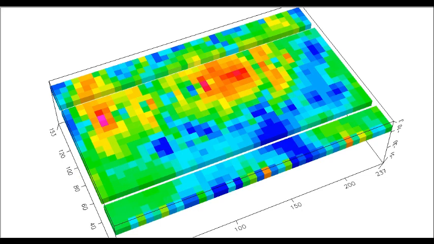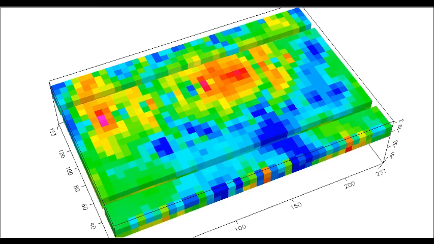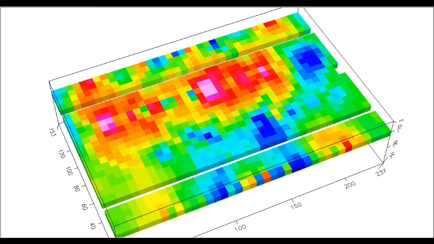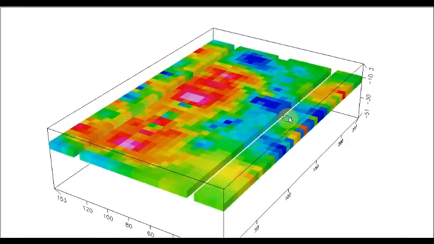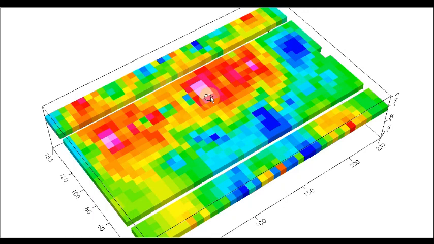Then you can also increase, you can say you want to see anomalies within 10 meters. Are you seeing it? This minus 10, minus 11. Are you seeing that these anomalies are getting stronger here?